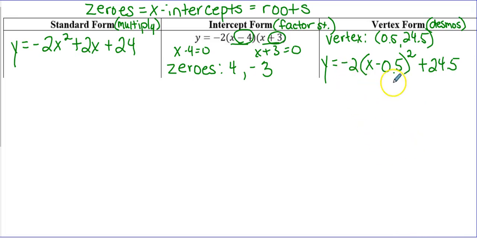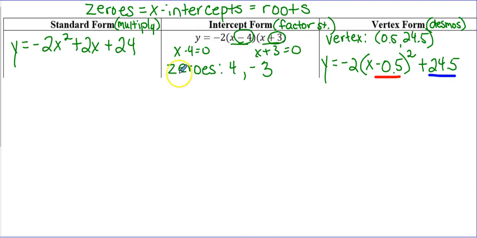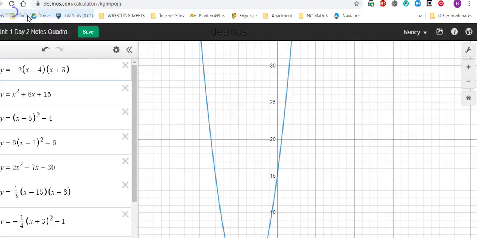Okay, so it looks like this, and again, the vertex is going to be the opposite of this, and then this number, which is what we did, the opposite of -0.5 and 24.5. That's the vertex. So if you just go over to Desmos, graph it, look at the vertex, you can write it in vertex form. Okay, the next one, I'm going to make that one visible. So let's see. Make it so I can write on it one more time. Okay, so that's the x squared plus 8x.